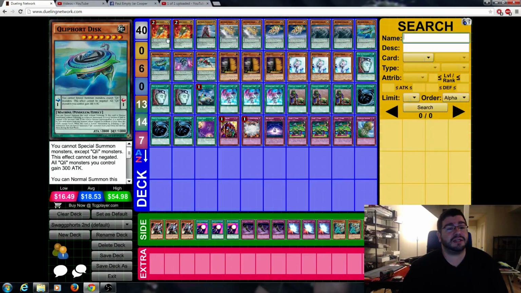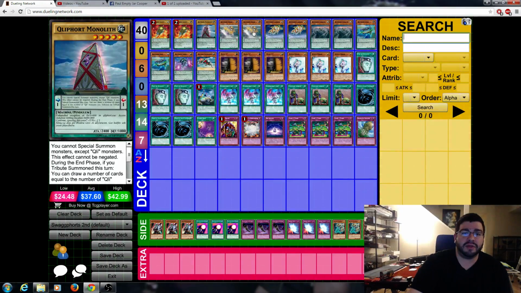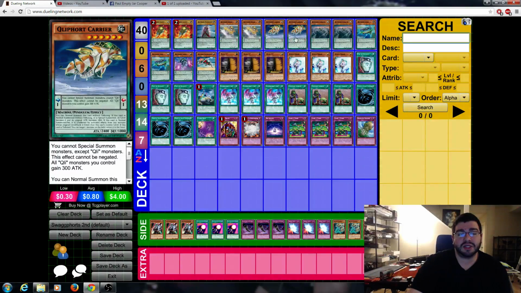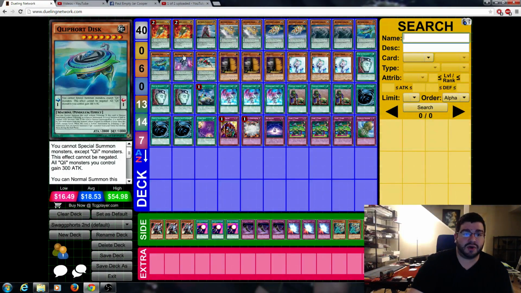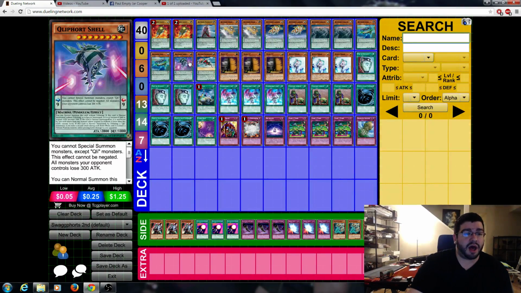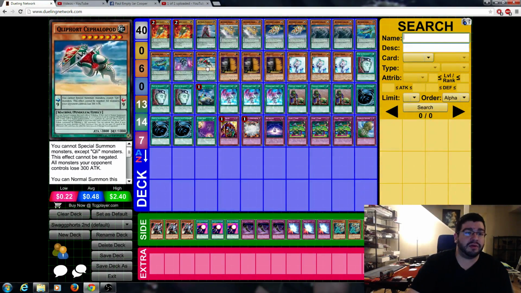And let's get into the deck. We have 2 copies of Qliphort Scout, 1 Monolith, and he chose to go with 2 Helix and 2 Carrier, 2 Stealth, and 2 copies of Disc, 1 copy of Qliphort Shell, and 1 Qliphort Cephalopod.